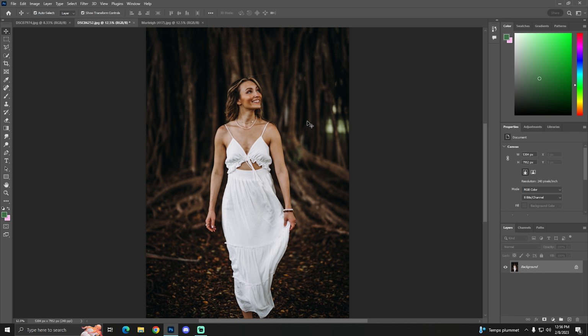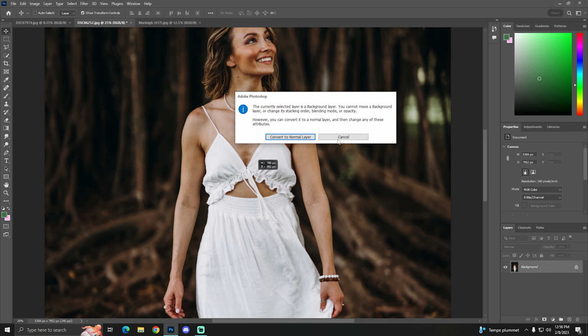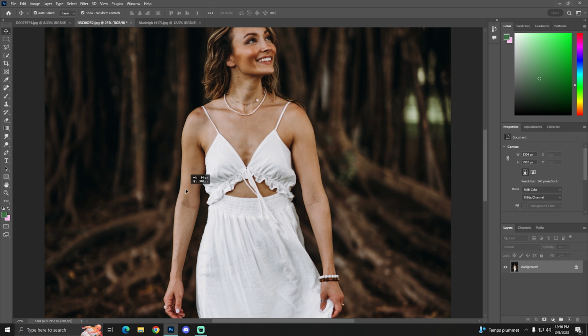So when you hit OK, it does apply those changes straight onto it, and now you have work. Now these have been edited already through Lightroom, so I'm not going to change the colors or anything like that. I think this is pretty good. If we look at, see how sharp everything is, I think it's good.